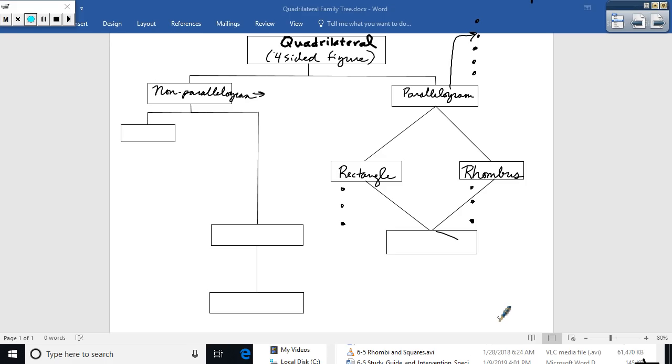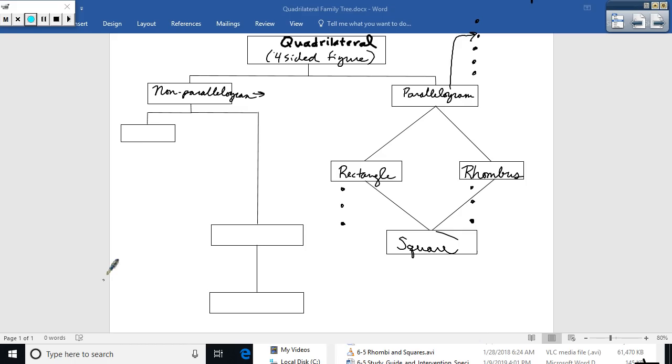Now, the last parallelogram that we looked at, actually we didn't talk much about it, is a square. Okay. But the thing is, there's nothing new about the square. The square has the same characteristics as the rhombus, the rectangle, and the parallelogram. Okay. So, are the diagonals perpendicular in a square? Yep. Are the diagonals congruent in a square? Yep. Do the diagonals bisect each other? Yep. Okay. So, all of those traits that are up above, they trickle down and they're part of the square.